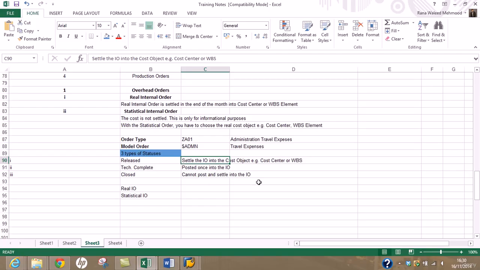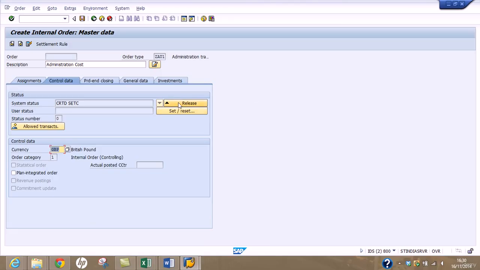If you don't want to settle this and you don't want to use it, once you have used it, so you want to close it, you can change the status. So this is the button. Right now it is released. If you click this button again, the status will be changed to technically completed, when the order has been released. If you click this button again, this is closed. So I'm keeping it as released. That's the status I'm keeping.